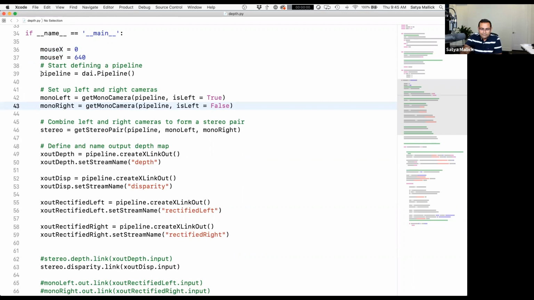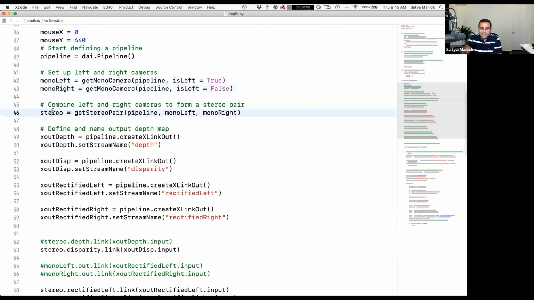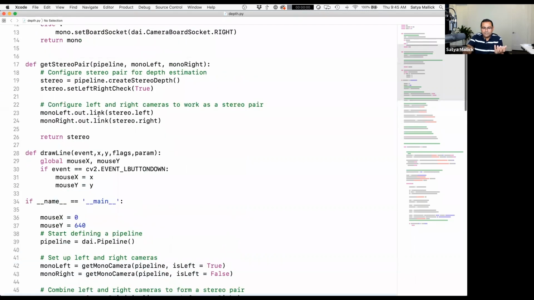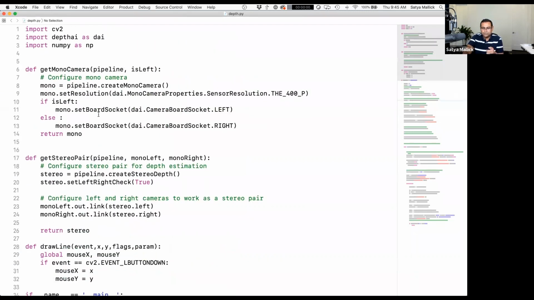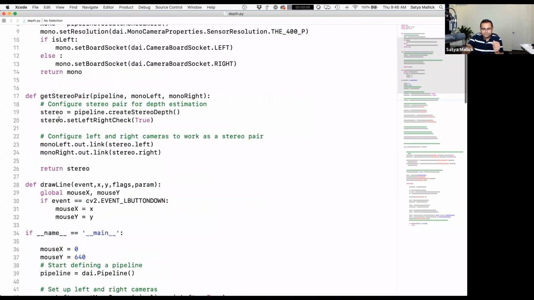Again, we set up the pipeline, set up the left and right cameras, and then create a new node called the stereo depth node. Here I have created a function so that the left and right cameras can be attached to the stereo pair.